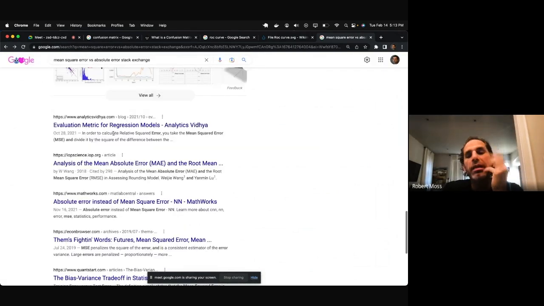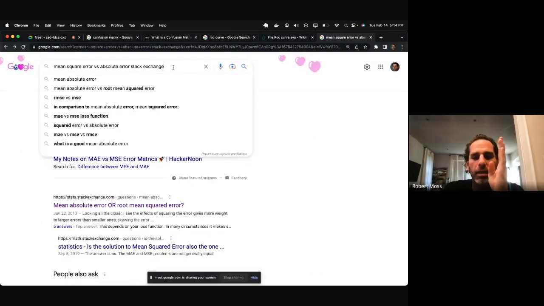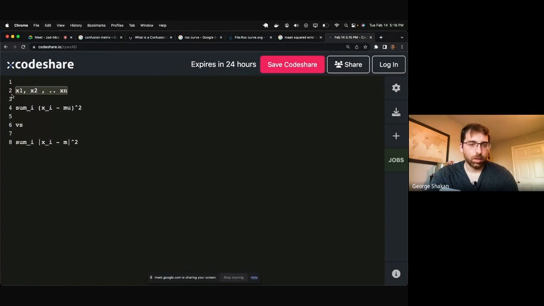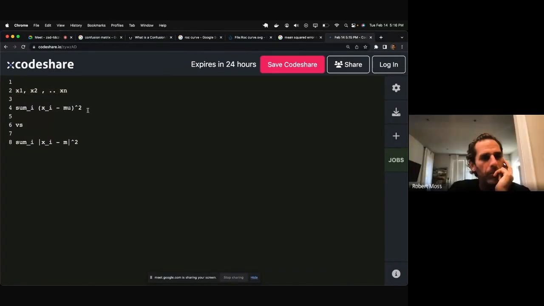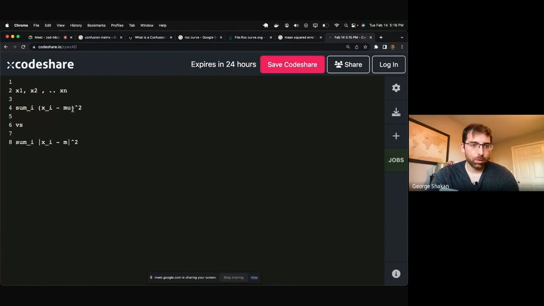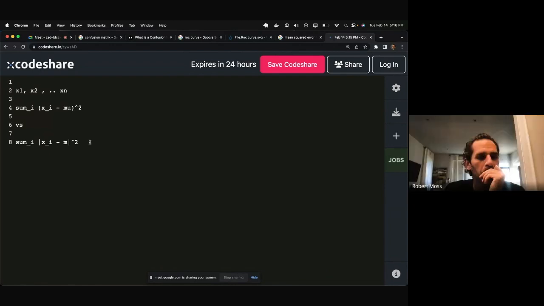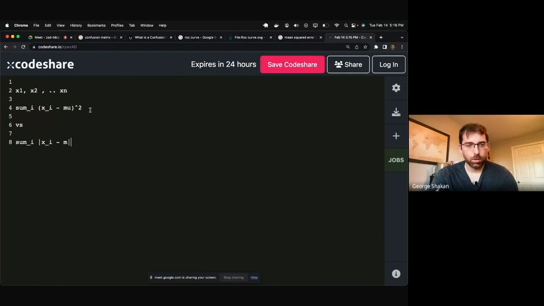Okay. And the median is more robust to outliers because it's the actual halfway point in the distribution. Basically, we're going to have a bunch of numbers, say x1, x2, and so on. This literally has nothing to do with machine learning. This is just math. So let's think of these numbers as fixed. Then you can construct either the first one or the second one, not squared. The first one is the squared error, and the second one is the absolute error.